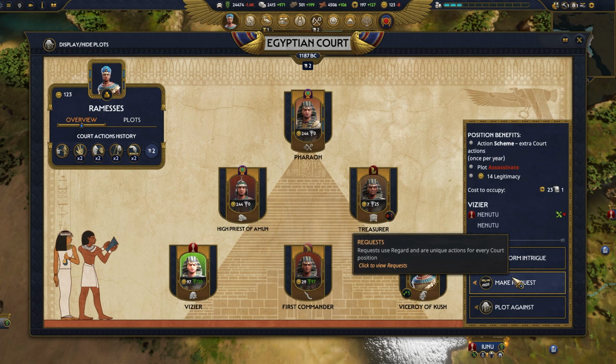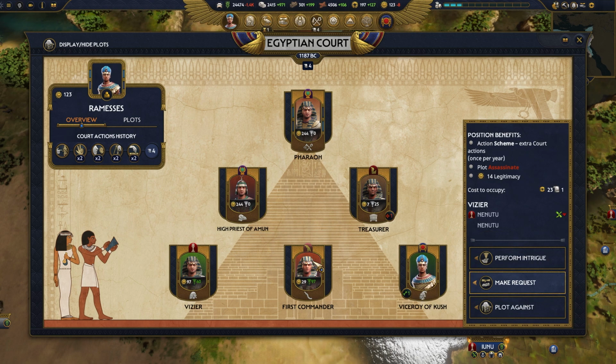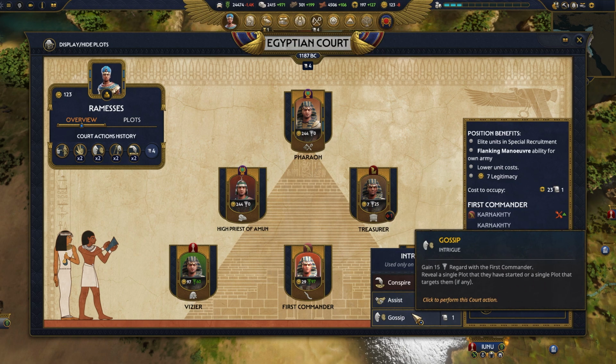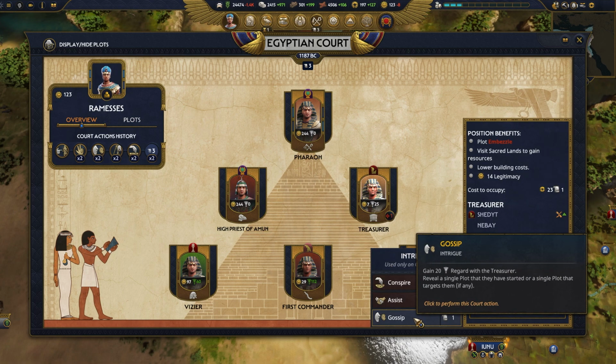First Commander, Vizier. Let's go ahead and do some connections with the Vizier. Do not be frivolous with the gifts of Egypt. No, I agree. We'll gossip with the First Commander. I knew I could trust a fellow Egyptian to be the reasonable Treasurer.